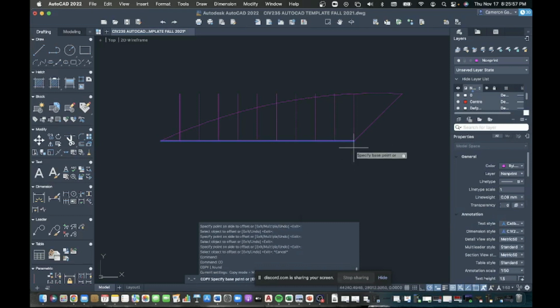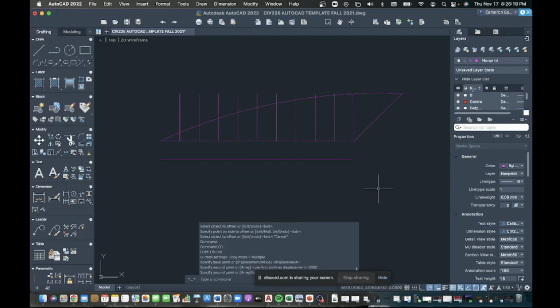Click enter. I'm going to select the base point here, and then go down 2,000, down 2 meters. So there, I just typed 2,000.